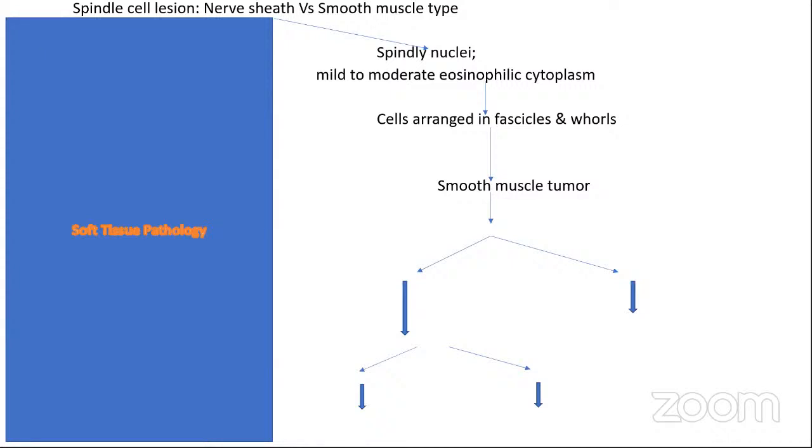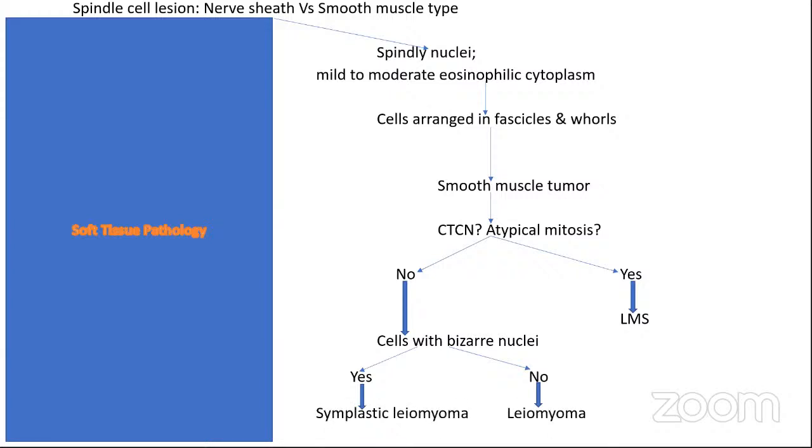What would be really clinically and diagnostically important? One, are you seeing coagulative tumor cell necrosis and atypical mitosis? Because that would be a clear-cut hint that this is a leiomyosarcoma. It would have diagnostic, prognostic, and therapeutic importance. If not, if you are possibly looking at a benign kind of smooth muscle cell tumor, out of all those 15 or 20 subtypes, I would be really interested to know, are there cells with bizarre nuclei? Because if they are present and there is no coagulative tumor cell necrosis or atypical mitosis, it is actually still a benign behaving tumor, and it is known as symplastic leiomyoma.